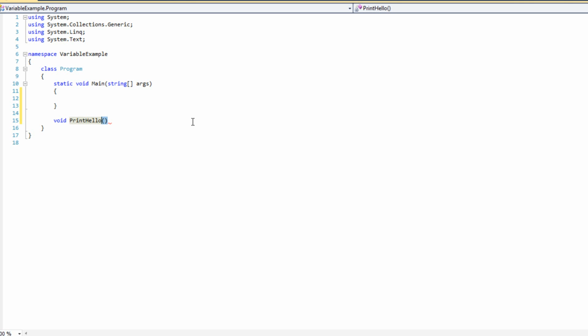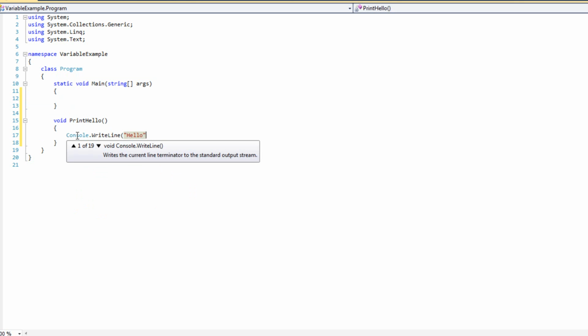Functions always have these parentheses, all right? I'll show you what we do with those later. Right now, we're not doing anything with those. And then I have another block. Now, it's important to know that I am defining and declaring this function outside of main. You can't declare and define functions inside of main. Main is a function. You can't declare functions inside of other functions. So out here outside of main, I'm declaring print hello, and print hello is simply going to do Console.WriteLine hello.